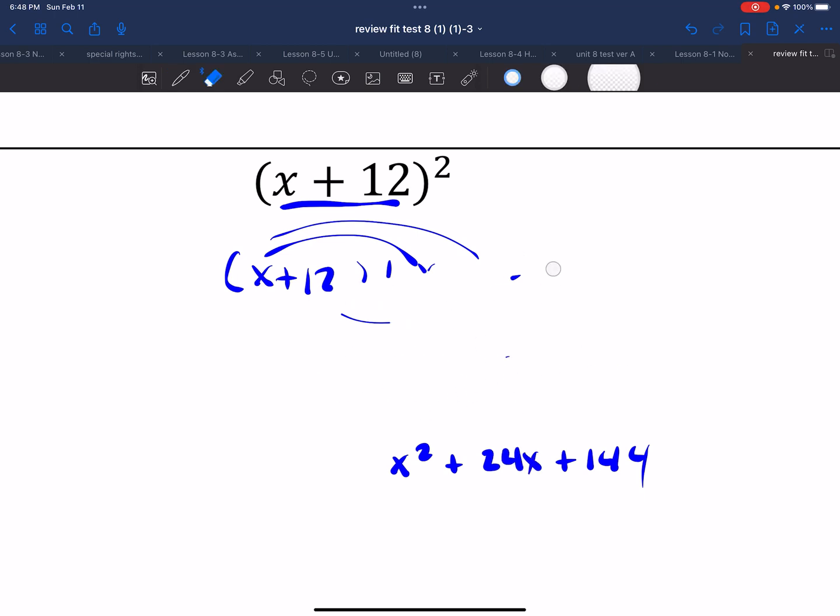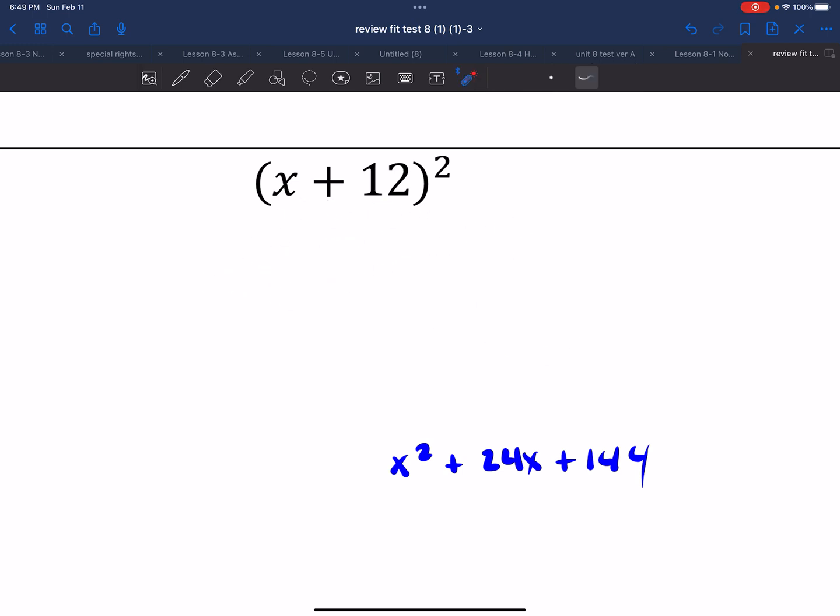All right, now I'm going to go back to what I was trying to say. The trick is, if you don't want to write x plus 12 twice, okay, if you have x plus 12, the quantity squared, you know for sure that you will have x squared as your answer. What I'm going to do is, this middle term is basically this plus itself. So positive 12 plus positive 12, that's plus 24. And then you slap on the x just like you did when you FOILed. Then you're going to do 12 times 12, and that's 144.